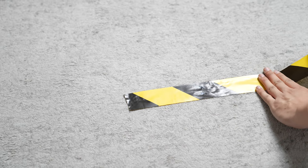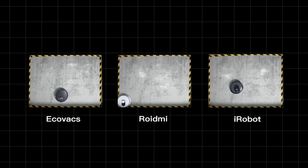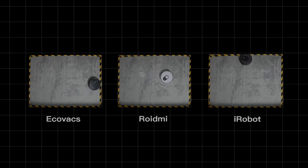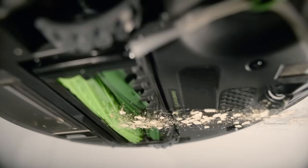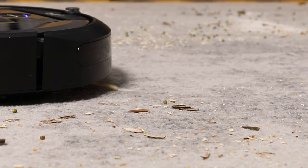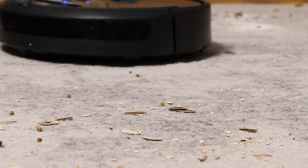We prepared the same amount of debris as in the previous test and put them in the field to work on it. For people who value carpet performance, there is nothing to worry about — they all did well and barely any large debris was left on the carpet. The motor automatically switches into strong power mode on carpet to absorb intensively against the surface. All vacuum cleaners have auto-boost suction power. Roidme and Ecovacs had pretty much the same cleaning rate at 94% and 96%. iRobot is not as good at carpet cleaning — its overall cleaning rate only reached 85.5%, which is decent compared to the broader market but not at the same level as its competitors here.